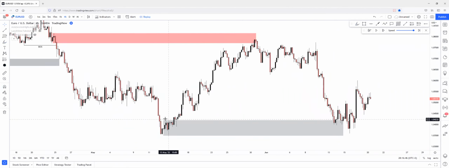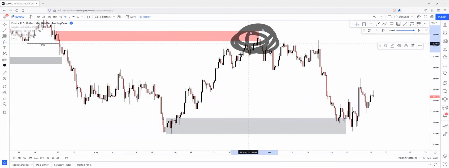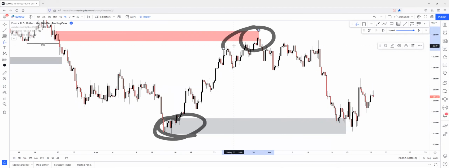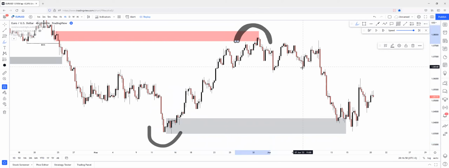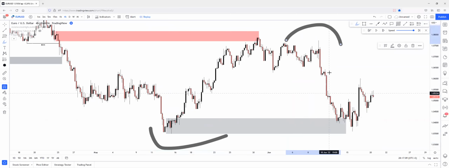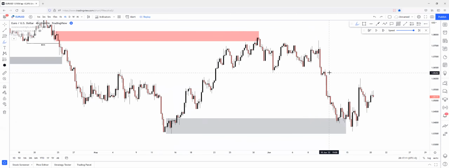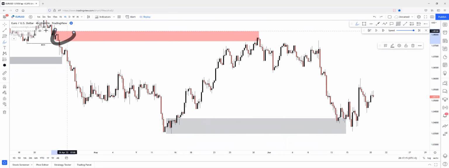We know that this low point right here is weak. Why is it weak? Because it couldn't break above the last recent daily supply zone. So this is the daily low point, this is a daily supply zone. So this low point is weak because it couldn't break above the last recent daily supply zone. What else do we see? We can see that this high point is weak, or this supply is weak because it couldn't break below the last recent weak low point. So basically this is weak, this is weak. Okay, we know the higher time frame perspective. We know that we have two weak points and we have a real structural high point, which is this one.